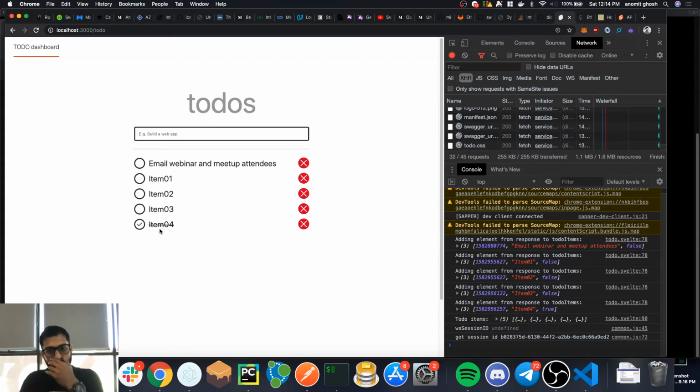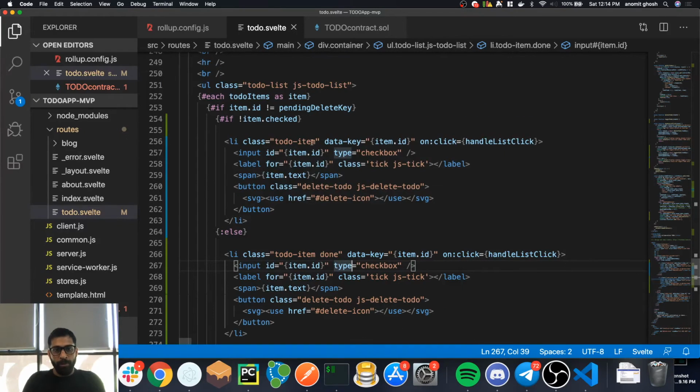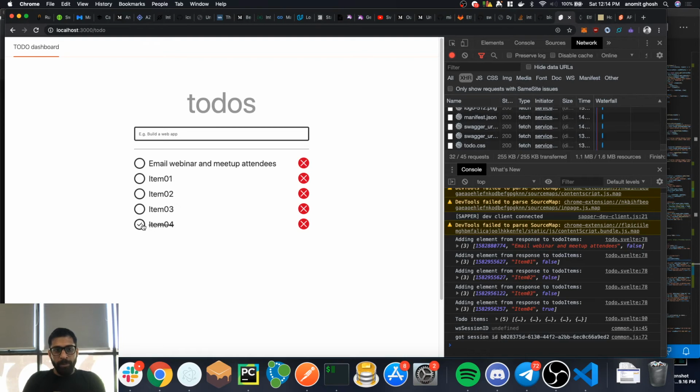Yeah, so I managed to get the to-do item that is done checked as rendered. So this I could figure out by going through as I'm looping through each of them. So at least on the first load, you'll see if an item has been checked as done, it's checked as done, right?